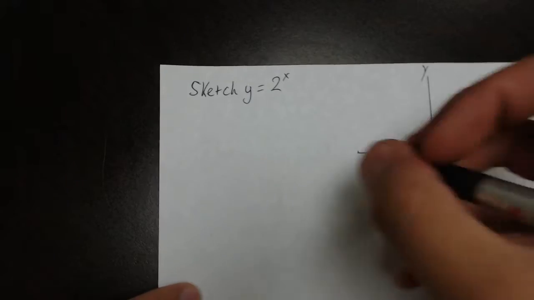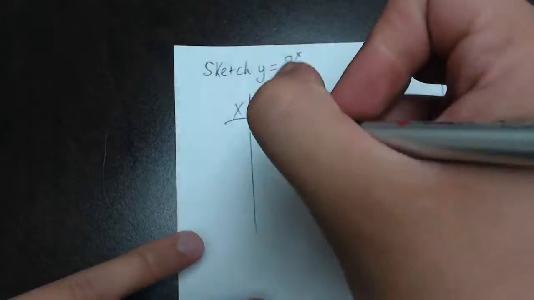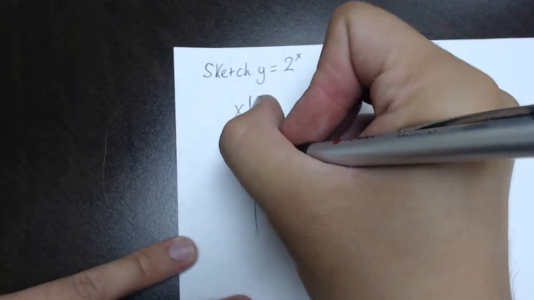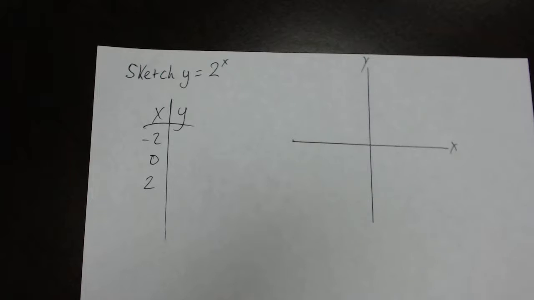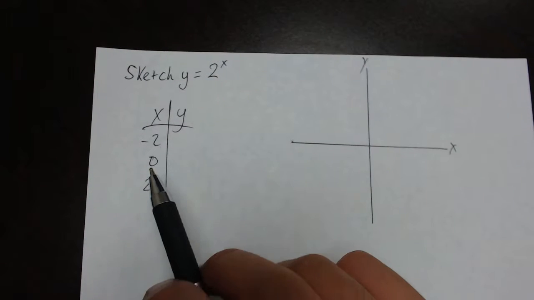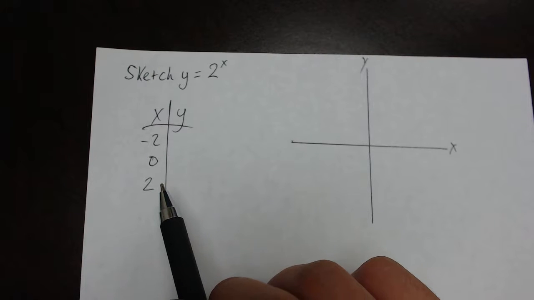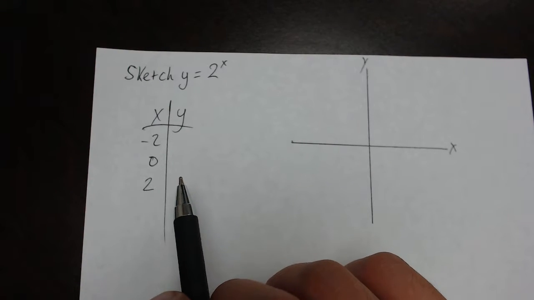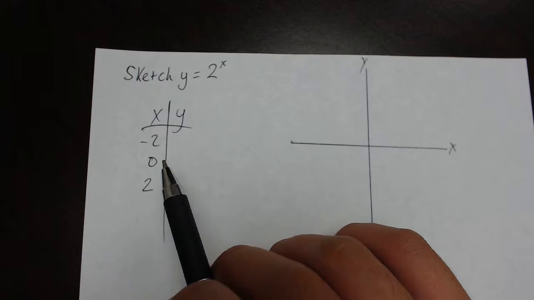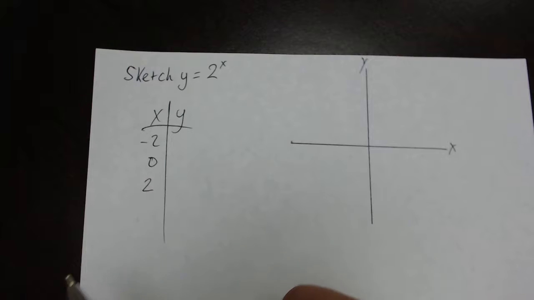My favorite thing to do, as you guys should know by now, when we start graphing things like this, is to pick a negative number, 0, a positive number, and see what we get. Now, as you notice with linear equations, this worked for us every time. We only had to do 3 points to figure out what our straight line was, but now we're starting to graph curvy lines and wibbly wobbly lines. So we're probably going to have to use more than these 3 numbers, but this is a good place to start.